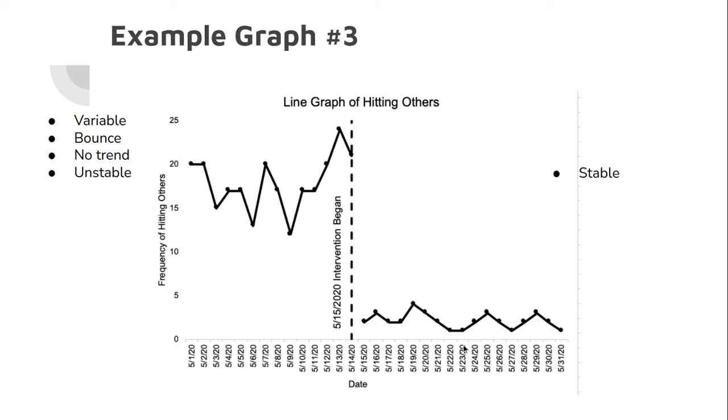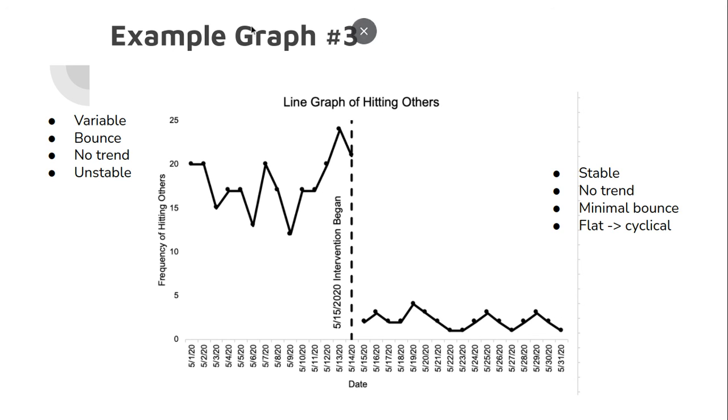When they move into the next treatment, it does appear to be a lot more stable. There is no trend. There's minimal bounce, so the data points stay pretty close to this frequency. And to me, it looks like the first half of these data points stay pretty flat, but in the second half, they appear to be more cyclical because you'll see a consistent pattern between these data points. And so to me, it looks like it becomes cyclical.